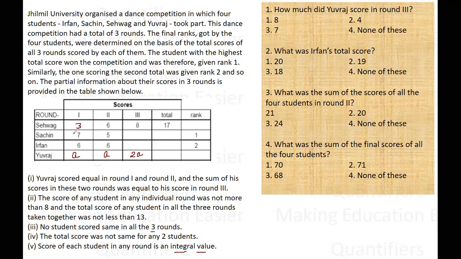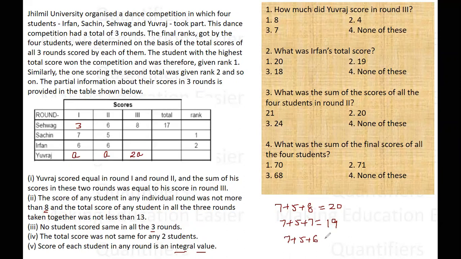Sachin was given rank one. His known scores are seven and five, totaling 12. There are a few possibilities for Sachin. He could have scored eight in the third round — since he cannot score more than eight — giving a total of 20, or seven plus five plus seven giving 19. He cannot score seven plus five plus six giving 18, because if Sachin's total were 18 with rank one, then Sehwag should have rank two. But the problem states rank two goes to Irfan, so Sachin cannot score 18.